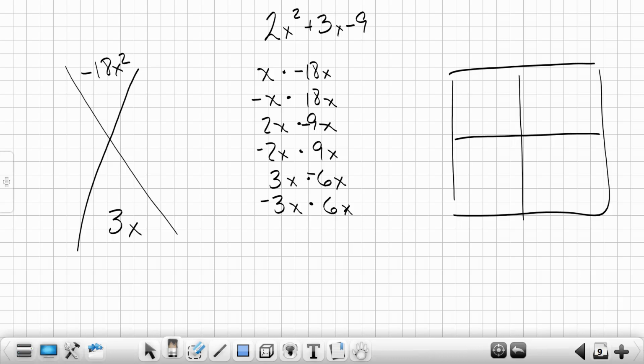While you guys finish writing, are there questions on what I did? Florian. What multiplies to negative 18x squared? 1 and 18 do, but one of them has to be negative. So it's either positive 1 times negative 18 or negative 1 times positive 18. You know how you said a, x squared, times c? That's the formula. It's the first time we're learning it. It's the first term times the last term.